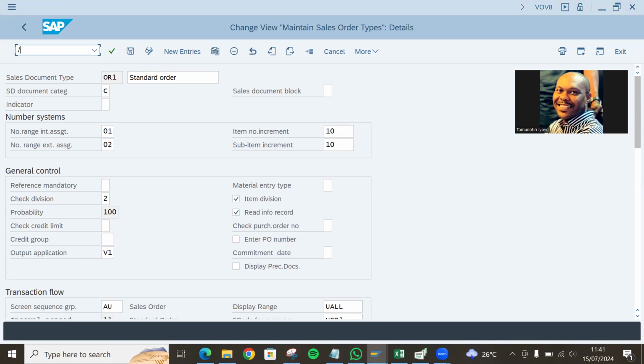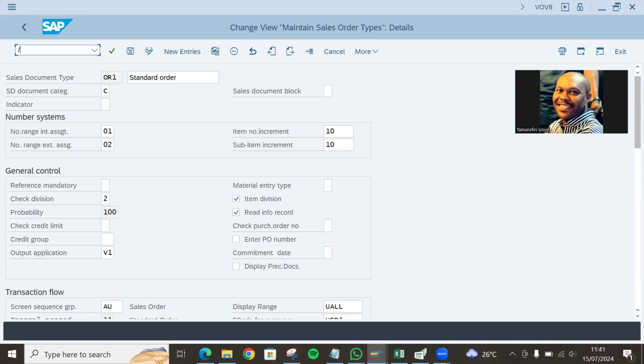The requirement we have is that we need to be able to create different sales document number ranges for different sales organizations with the same order type. As I said earlier, we might have some intermediate level in SAP SD.